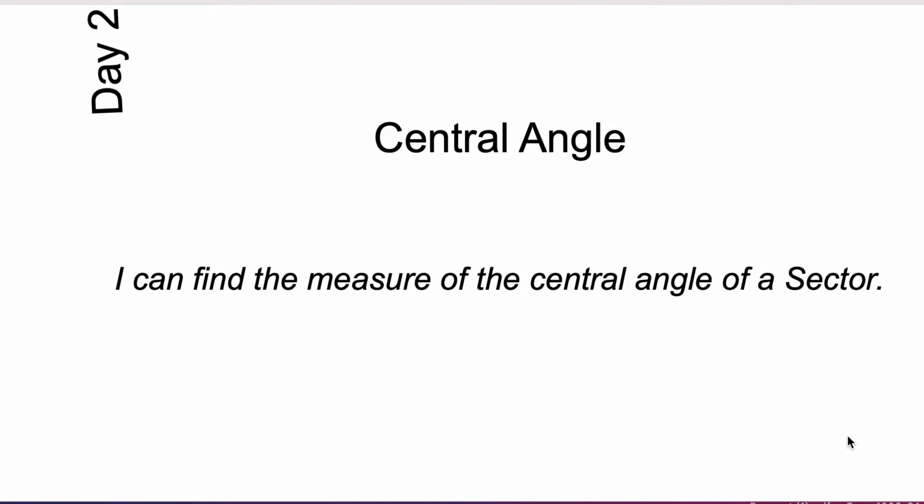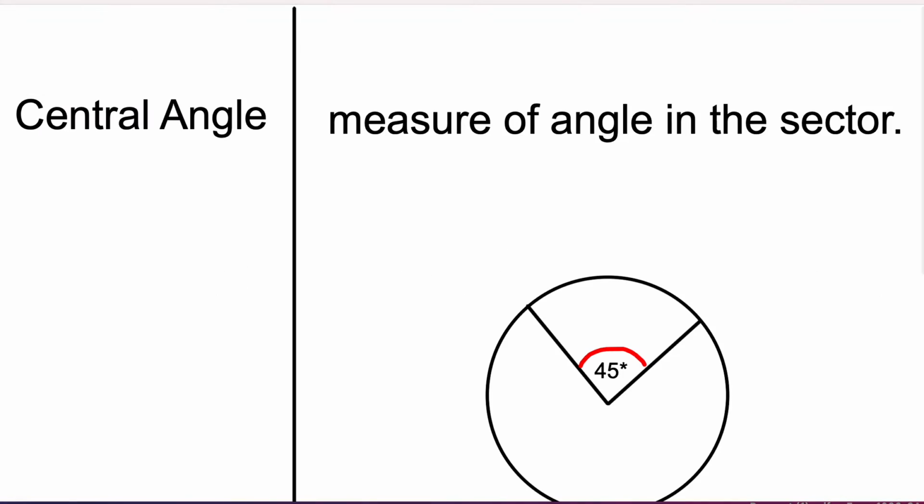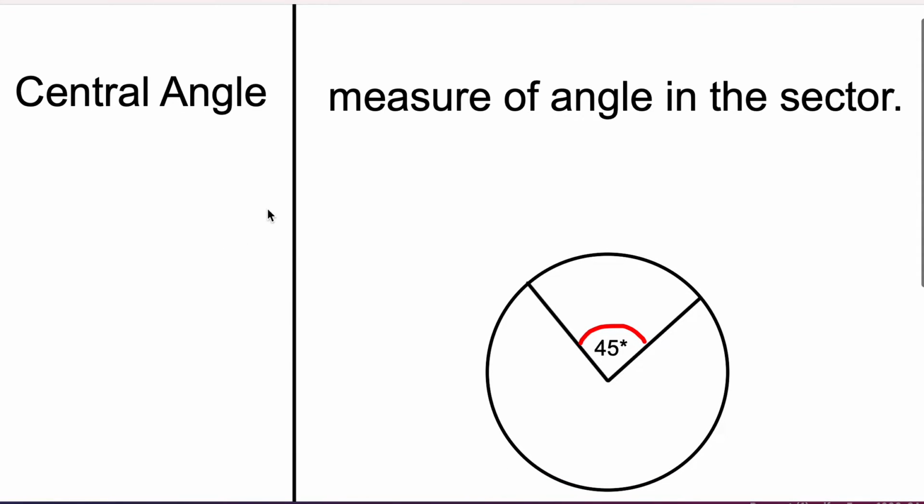Central angle. I can find the measure of the central angle of the sector. So let's get what the central angle is. It's the measure of the angle in the sector. Yesterday we talked about a sector being a piece of the pie. So how much is that angle? Well, in this case, it's 45 degrees.